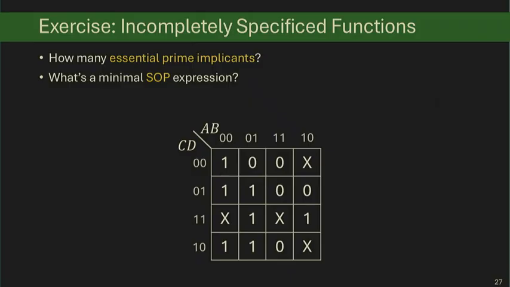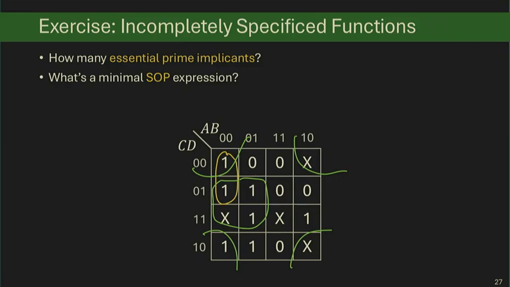Melissa, did you find any essential prime implicants? Maybe give me one if you find any. Or you can just show me where it is and then I'll point it out. The one at the top left corner. All right. To prove that something is not an essential, you have to essentially prove that both of the minterms covered by the implicant can also be covered by some other prime implicants. Right? And then I can show you 2 other prime implicants. Like this is a prime implicant. Right? This is the 4 corners. It's another prime implicant. And therefore, those 2 ones are not essential. There are additional prime implicants that can be used to cover those 2 minterms.